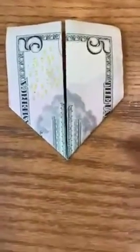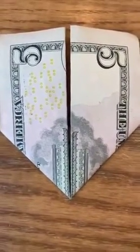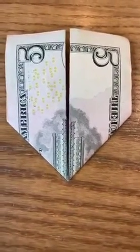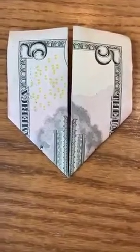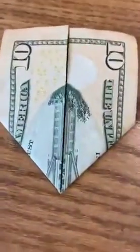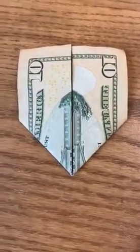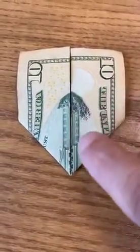We're going to start with the $5 bill, shaped like an airplane. I want you to look. What do you see? Do you see two towers standing there like there's nothing wrong with them? Everything's fine, right? That's what they are. The two towers folded like an airplane. Let's move that aside. Let's bring the $10 in. Uh-oh. Something happened. What happened? The towers were hit by something and they appear to be falling.